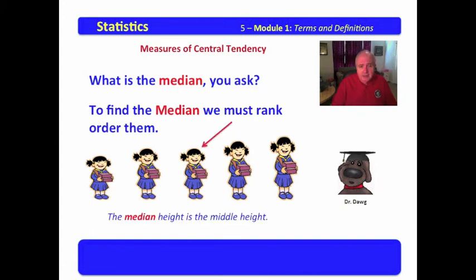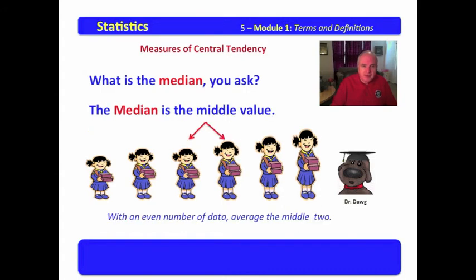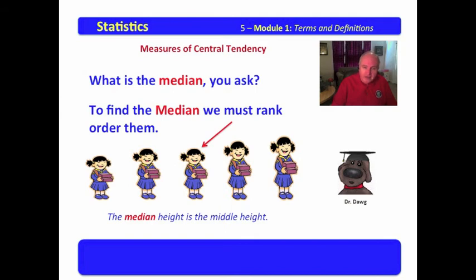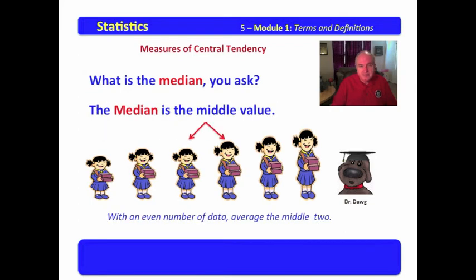The median height is the middle value. Correct. This one right here. Now, as we go on, we might notice that when we have an even number of these, we have to have two that become the median. So we have to add those heights together and divide by two. When you had an odd value, it just turned out quickly to be easy to identify the one in the middle. But when you have an even number of datum, then lo and behold, you have to add the middle two and divide by two.